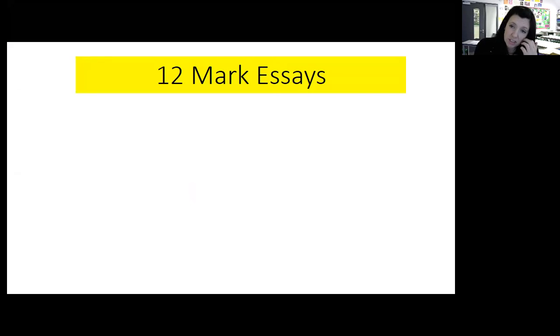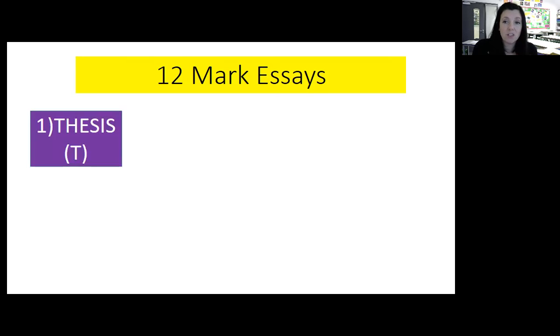So the first thing you have to do: every 12 marker you get is a statement that could be quite controversial or could have different views on it. And the point of your essay is to show the 2 views, but really you have to show a thesis. Now, this is kind of a fancy word for saying what your essay is going to argue. It could be your opinion. Obviously, it could be what you think, okay? But it doesn't have to be. It is what the essay is going to argue, okay?